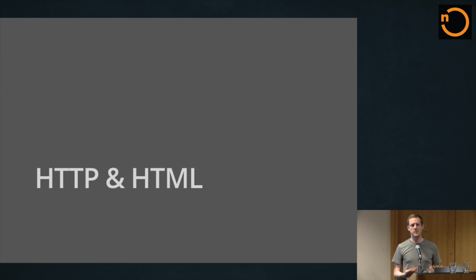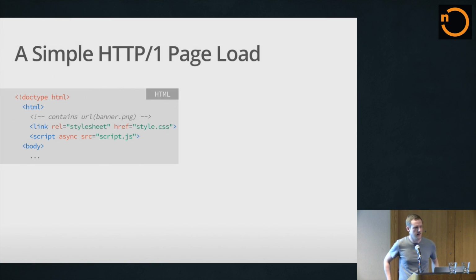So then when Mr. Berners-Lee came along and started developing the web, the idea was you would share a document that was built in HTML, and you would have this HTTP algorithm to share it. And he just built it directly on top of TCP. So let's have a look at an example page load today and how that gets shared over a TCP network. Here I've got a page, and we've got a style sheet and a script, and the style sheet itself contains an image inside of it. So once we've loaded that style sheet, we'll see if there's an image, and then we'll load that image.